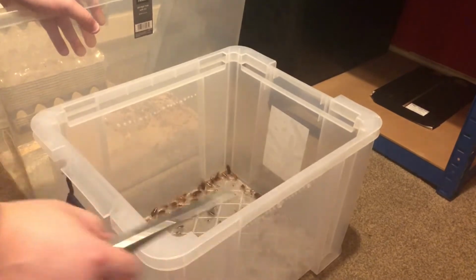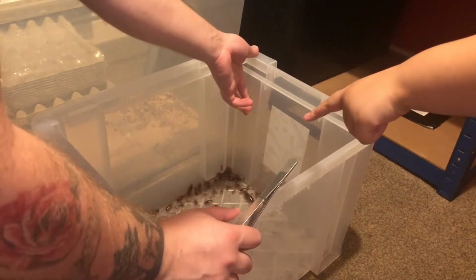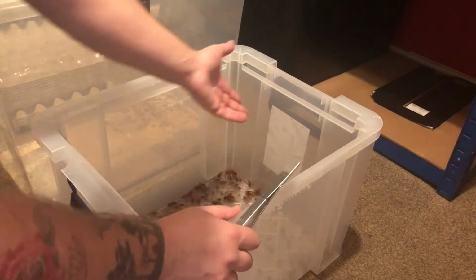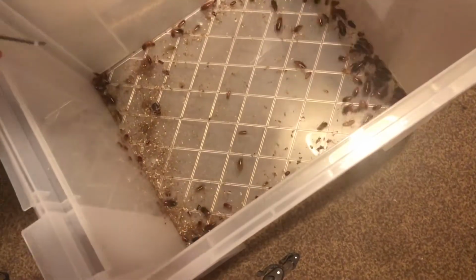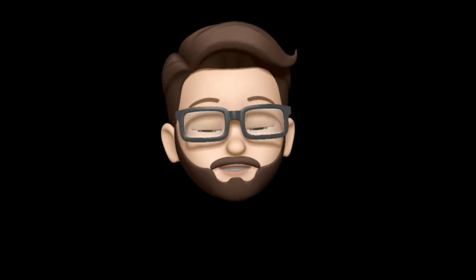Right. So what you do need to be careful of is tubs like this. Dad, look. One of them is having an egg, I think. That's cool. It's giving birth, isn't it? So if it's rough, you can see the difference of contrast and the transparency. That's where they're actually climbing up. I'll just leave it alone because it's having an egg. You can actually see them along this side climbing up, all the little ones on the side. As you can see, they are climbing out. It is slightly rough, but it is temporary because I'm going to put them back into their permanent homes. But if you do want to start your own colonies, just make sure the tubs you use are smooth on the inside.